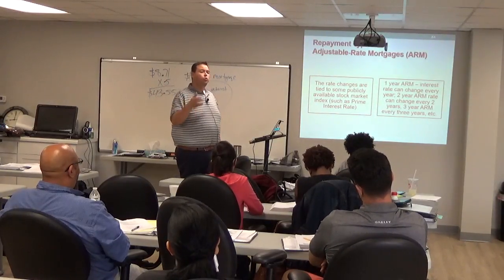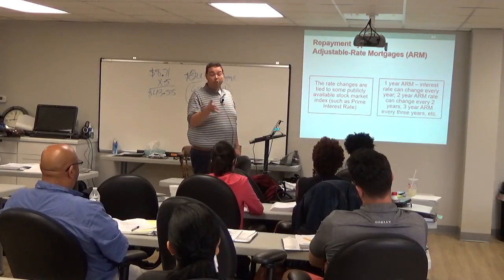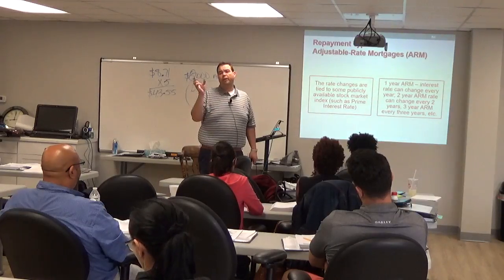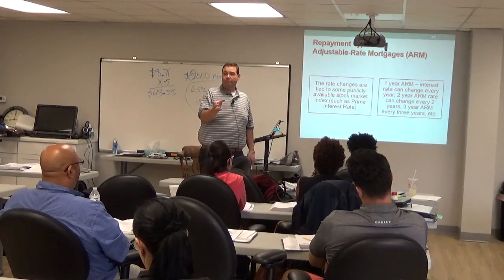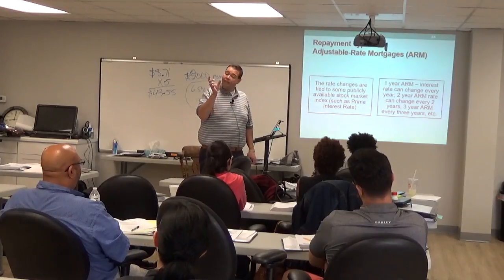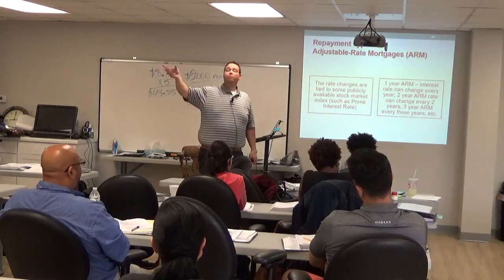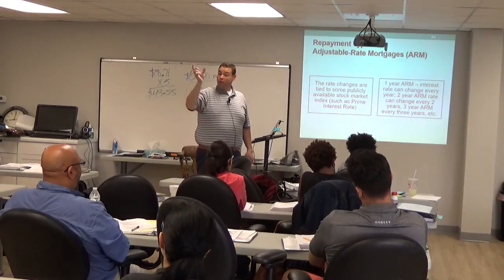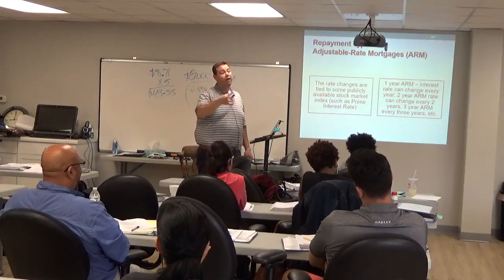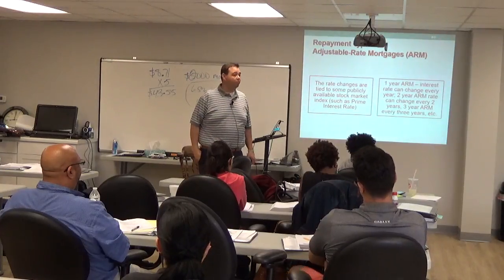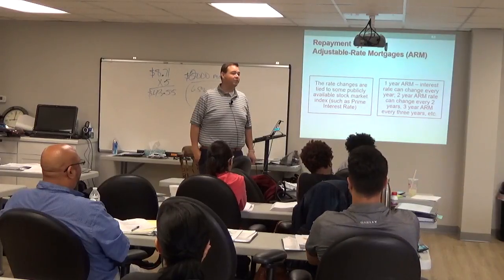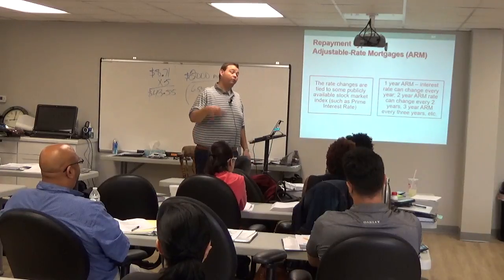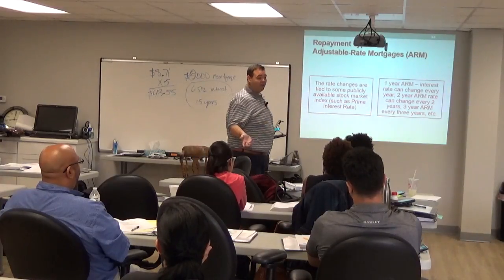And what happens is when you hit that date for your adjustment, you go look at it, and the loan will say, your interest rate is going to be prime interest rate minus 6%. Everybody with me? So on the day your adjustment hits, you go look up the prime interest rate and it's 13%. That's the prime rate for the day. So your contract says your adjustment rate is going to be prime minus 6%. What is the interest rate going to be on your loan? 7%. You've got a 7% loan now. And you'll be locked in until the next adjustment cycle, whatever that happens to be. If you've got a 1-year arm, then it can change every what?